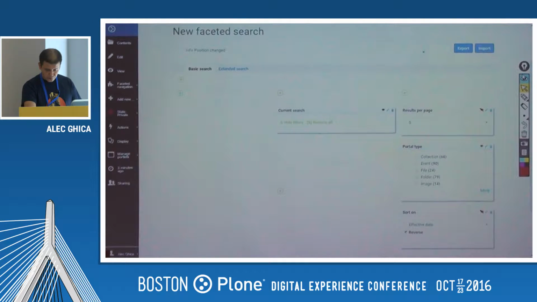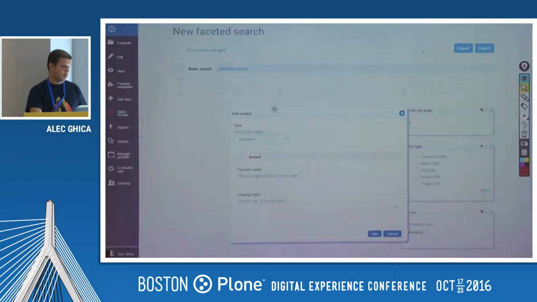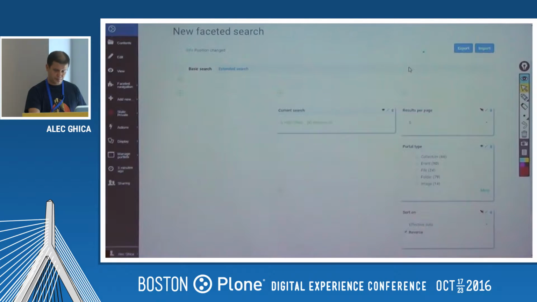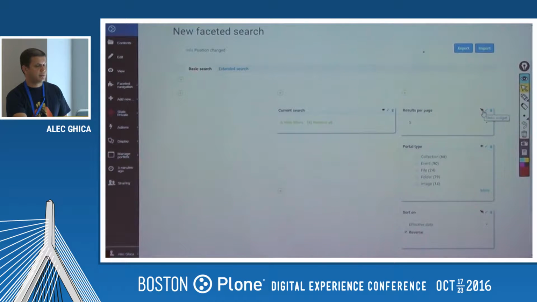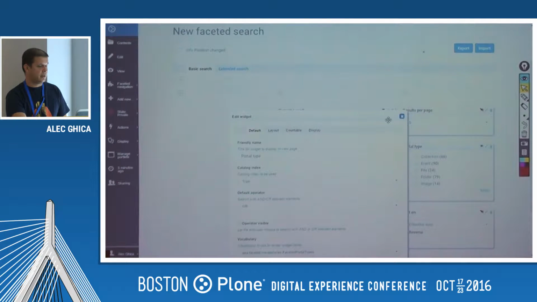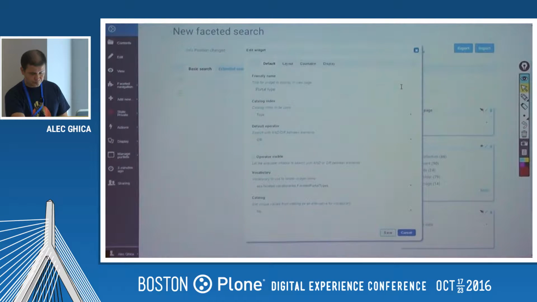Around the page here on the configurator, there are also small plus buttons which will allow you to add widgets on different sections. So if I click one of them, I'll be prompted to add a new widget. Also from the configurator, you can quickly manage the existing widgets, with basic operations to delete, edit, hide, and show. For edit, there is a shortcut. You can just double click on any widget and the edit form will pop up.